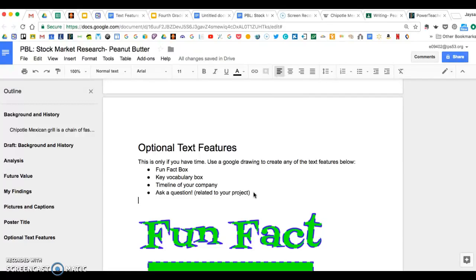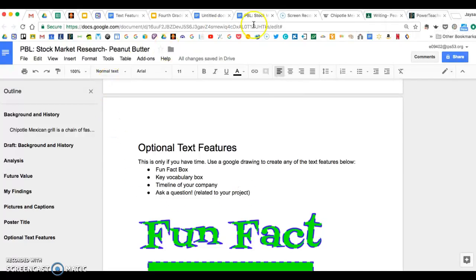Now, this is like a bonus text feature because it's going to take a lot of time. And I don't want you to not make it because you're worried like, oh, I just want to be done and this is going to take a lot of time. I would love for you to do this and to really put the time in because I think it'll be well worth it when you see that up there on your poster and you can tell people who come and look that you made that completely from scratch.